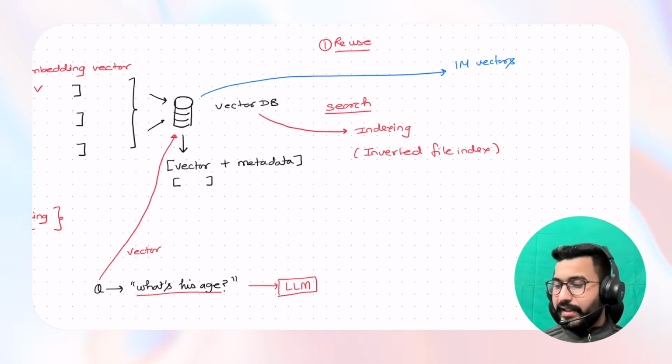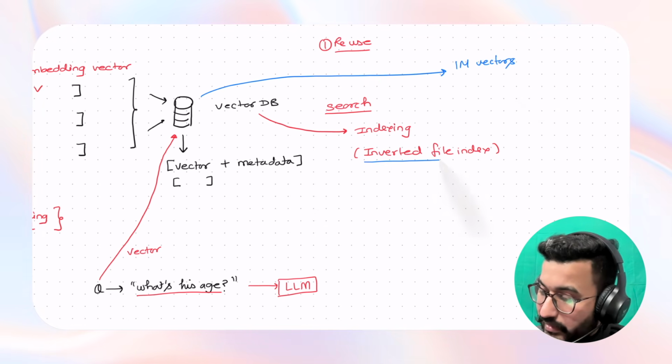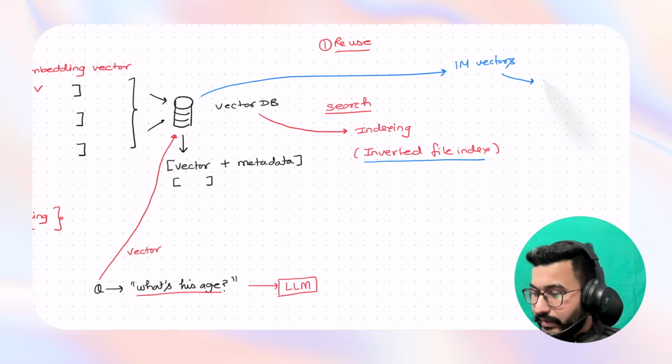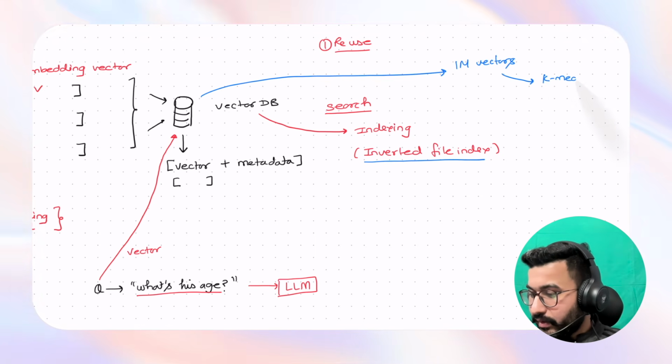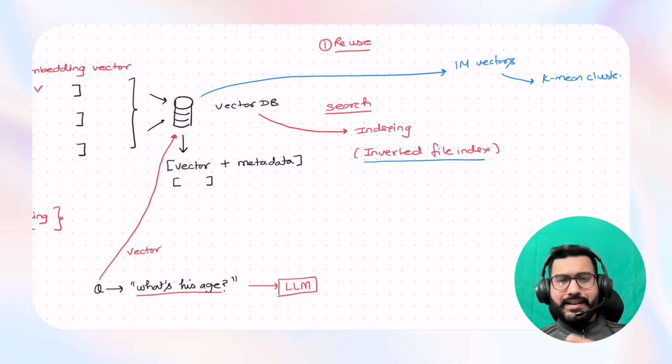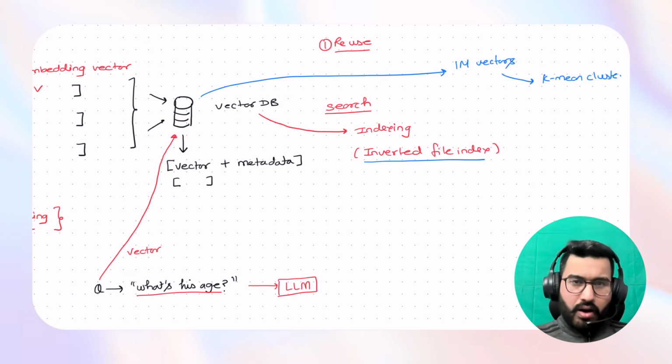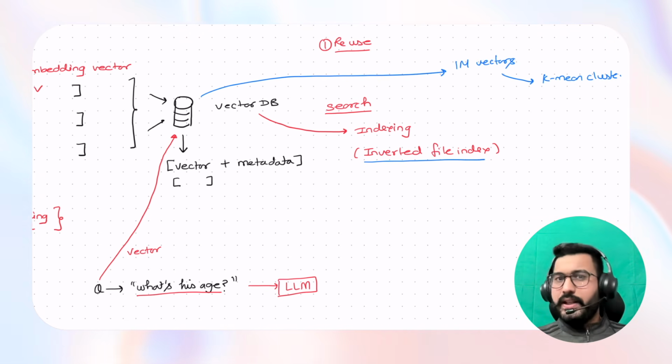So if your vector database has 1 million vectors, what this particular inverted file index technique will do is perform k-means clustering. Those of you who are not aware of what k-means clustering is, it is basically an unsupervised machine learning technique of putting similar records or similar items together.